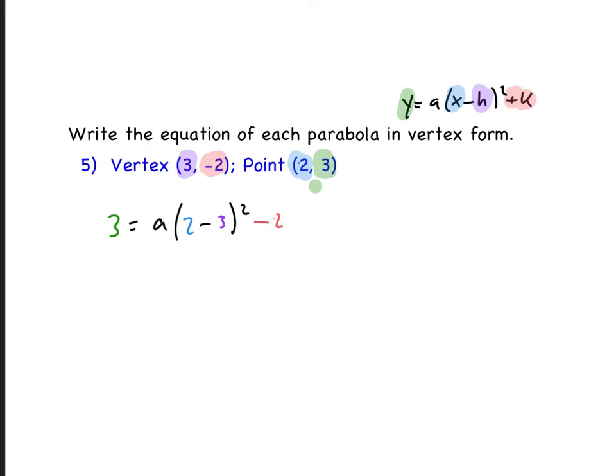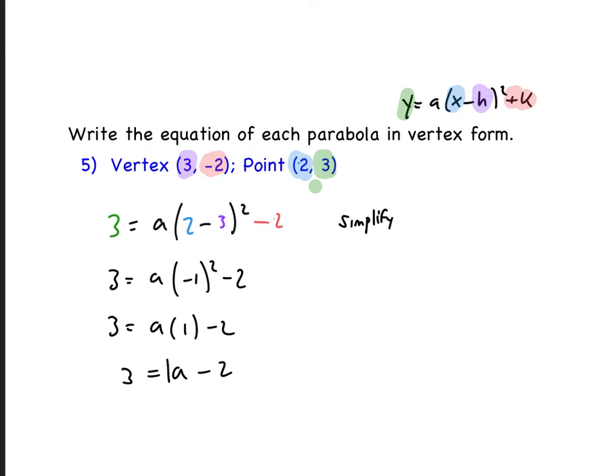But now we need to solve for a. But before we can solve for a, we need to simplify first, because there's too much going on on the right side. So simplifying, we go inside the parentheses first. So I get 3 equals a times 2 minus 3 is negative 1 squared minus 2. And then I go to exponents. So I'll be looking at the negative 1 squared next. So 3 equals a. Negative 1 times negative 1 is positive 1. Be really careful about this. Don't look here to try to do any math. Remember what this is. It's a times 1, which would be 1a, or really just a, but 1a.